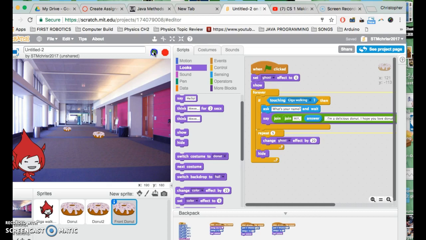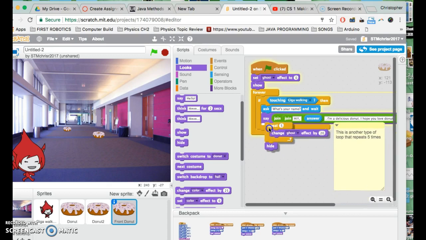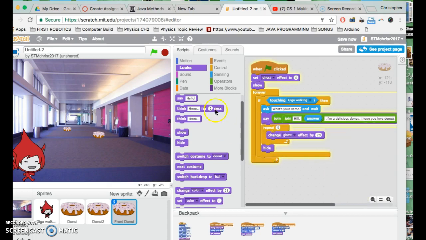What happened here? Oh, it keeps going away. Let me see. Oh. I have to put this inside here. That's it. Sorry. Okay. Right. Because this is part of one big if statement, which is a conditional. This is a different thing than a loop. So it's going to go here.